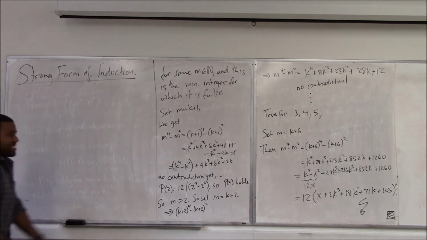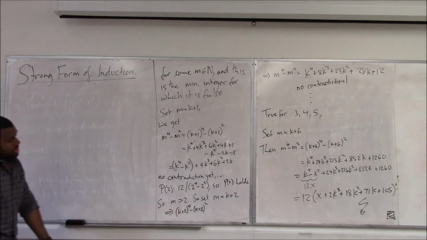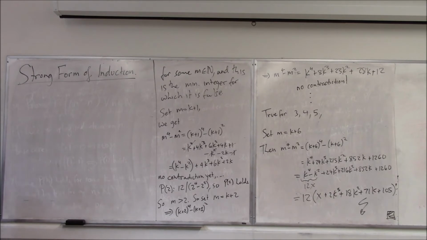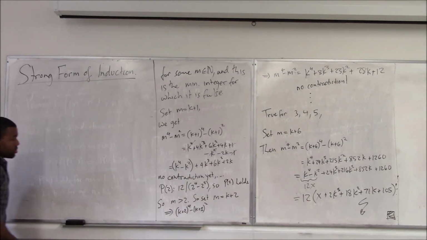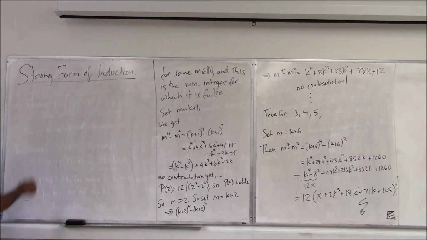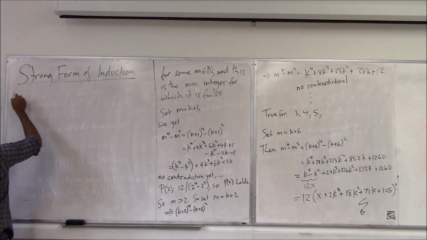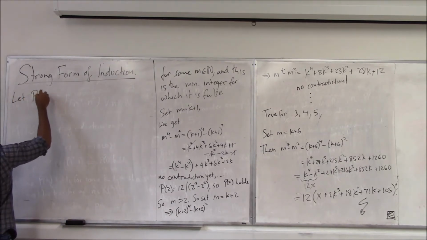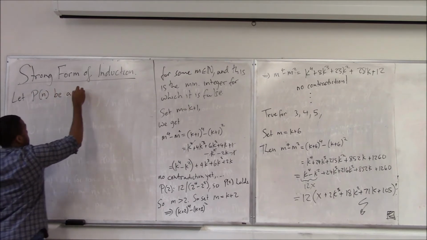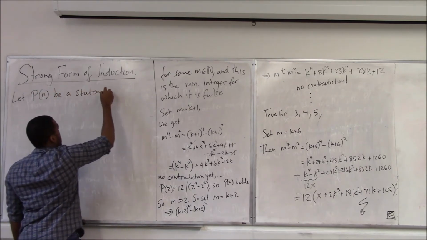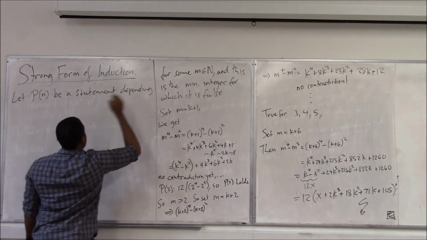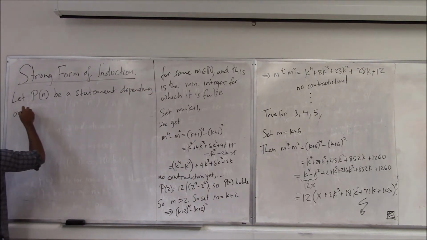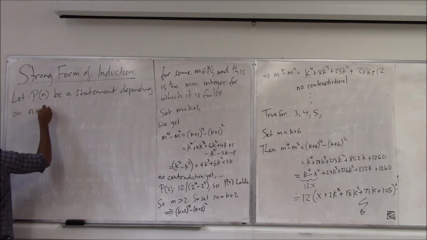And this one is actually kind of similar to this in the sense that you have to verify several base cases. This is built into this method. It deals with a situation where you have to verify several base cases. So let P of n be a statement depending on n.